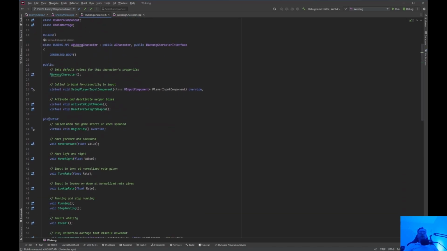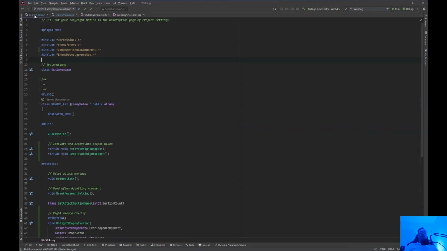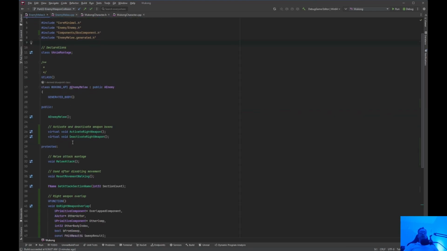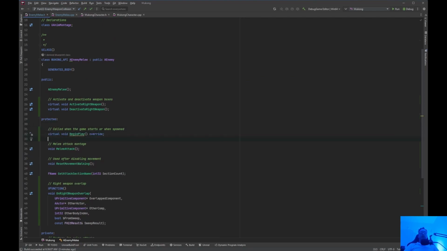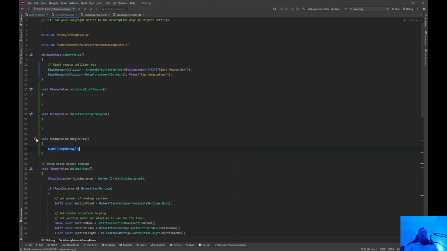Begin play is in the protected section. This is in the Wukong character. So I'm going to copy that, come over here to the protected section, and I'm going to go ahead and paste that in, and then I'm going to generate definition for the begin play.